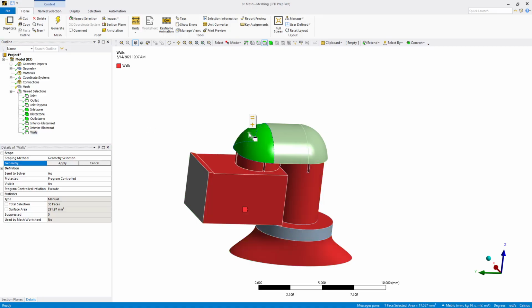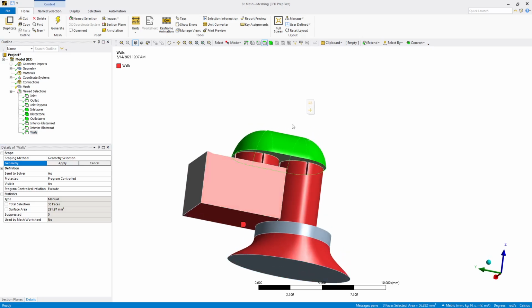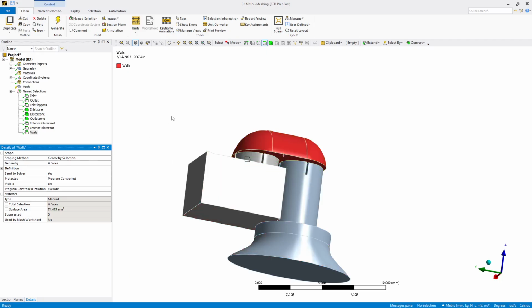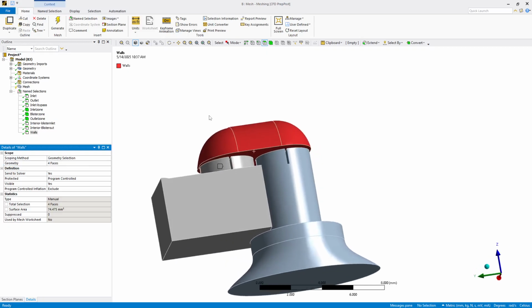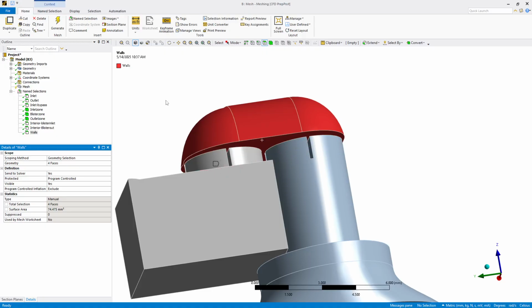That is that one, and then control key that, and that. So there are all my walls. That's pretty good. Let's get on to meshing.